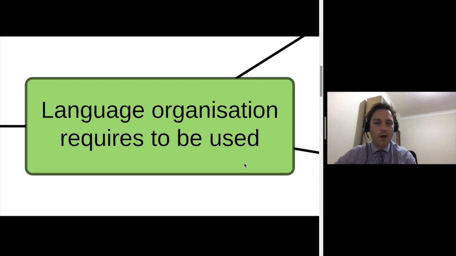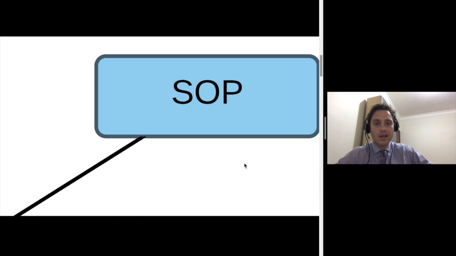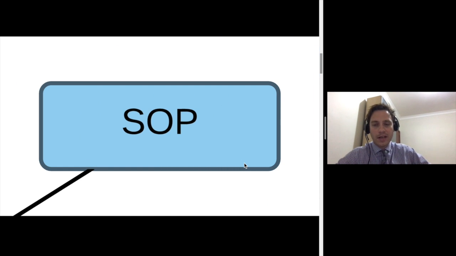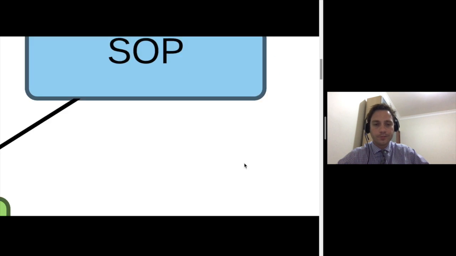Also, your organization might require a certain language to be used. There might be common documents that need to be used in a certain way. If you're a web developing organization, you might have a standard that you use to make it easier for web developers to pump out pages so that they all look in a similar style, to make it easier for them to develop. One of these, as I said, could be an SOP, a standard operating procedure. So when we make web pages, we make them in this way, and part of that could be we have to use HTML5 or we have to use something else.